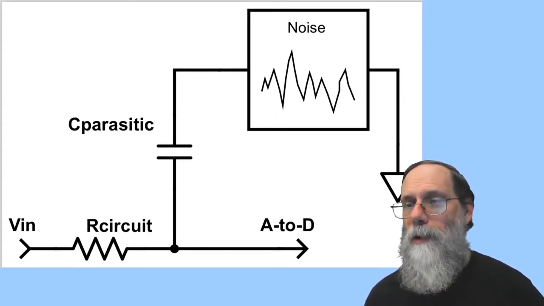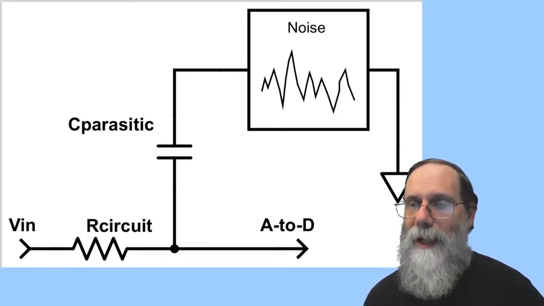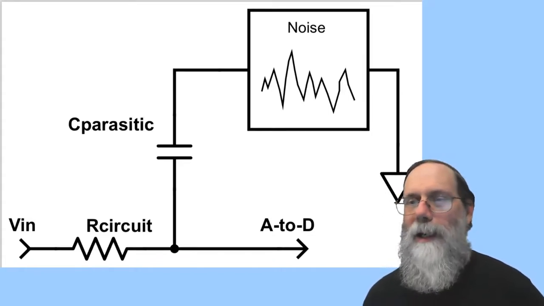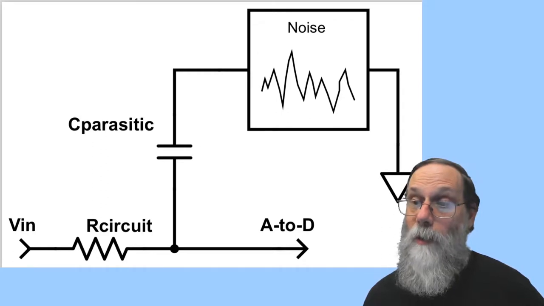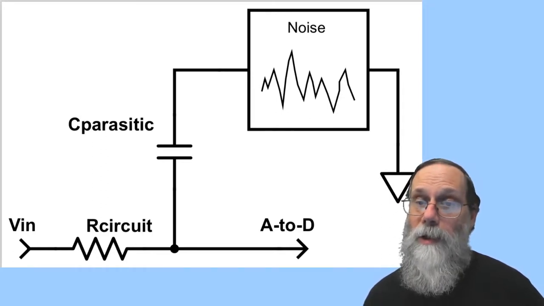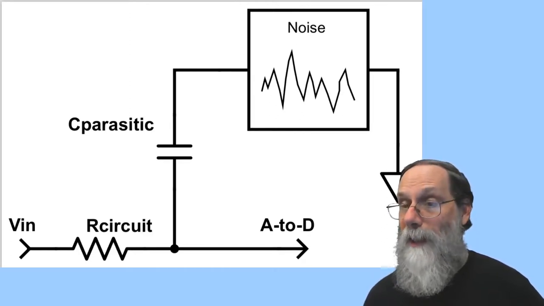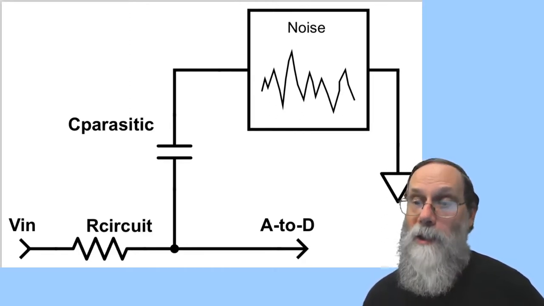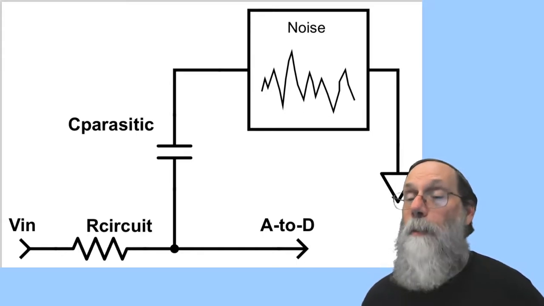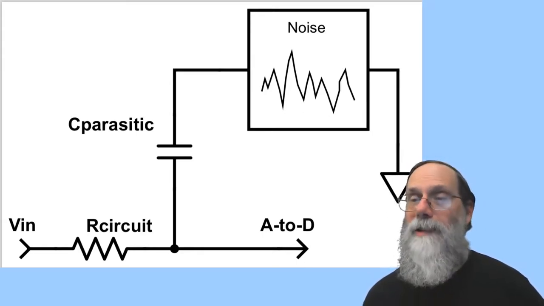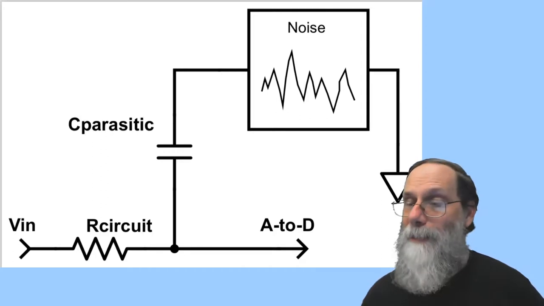One of the things that you can do to make sure that the Teradac is working the way you want it to, that the analog-to-digital converters are really measuring what you want them to measure, is to make sure that this R circuit here, this output impedance of whatever it is you're looking at with the analog-to-digital converter, is small. So you're looking at the output of amplifiers and not at very high impedance things.